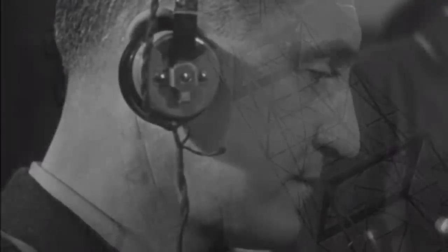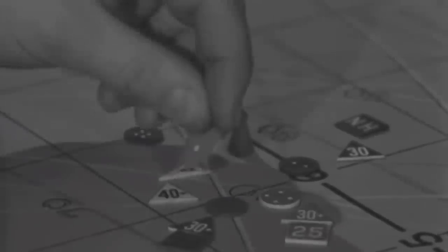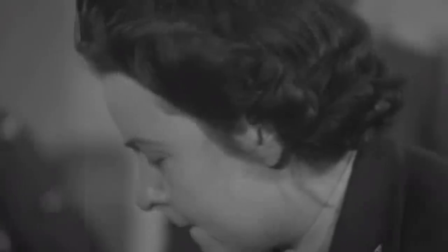Two main streams flow into this room. The first stream is information received from the radar stations, which is plotted on the table by each plotter as he or she receives it from his or her particular station. This information is then filtered into track form by the filterers. In other words, the value of the information passed in by the individual radar stations is carefully assessed. The assessment acts as a sieve, the result of the sieving being shown in the form of a track, which gives only the basic and essential detail.